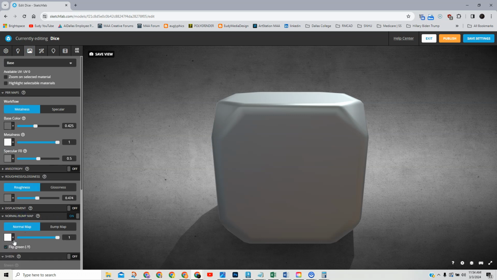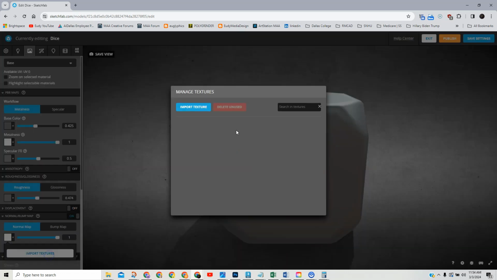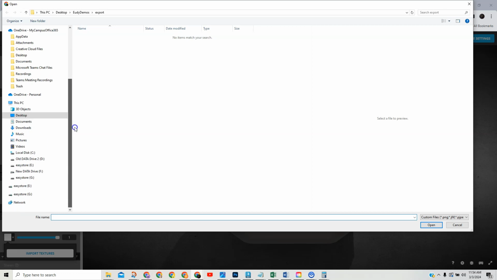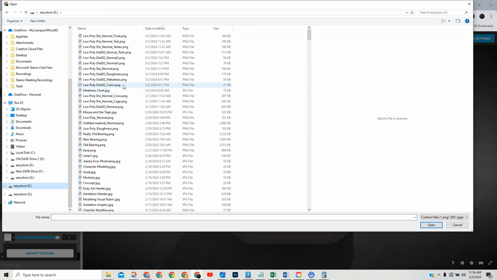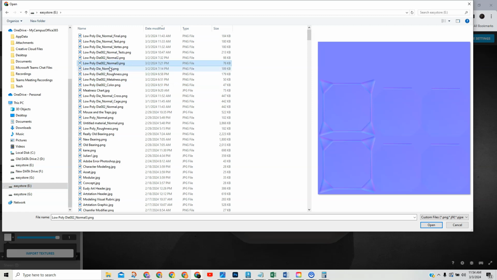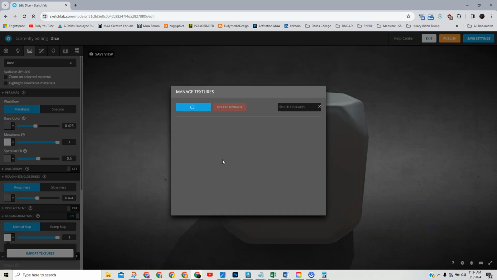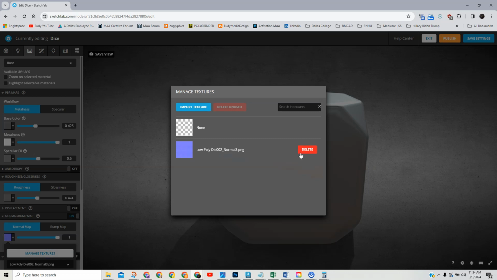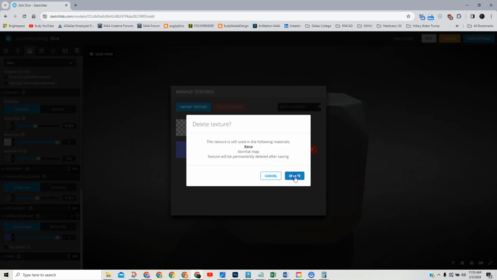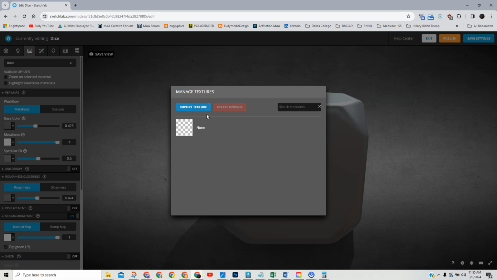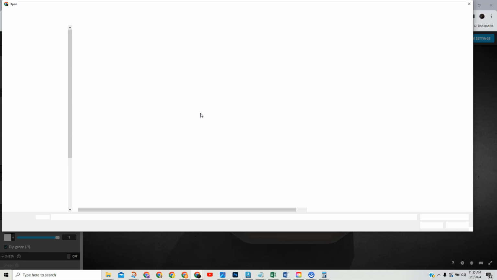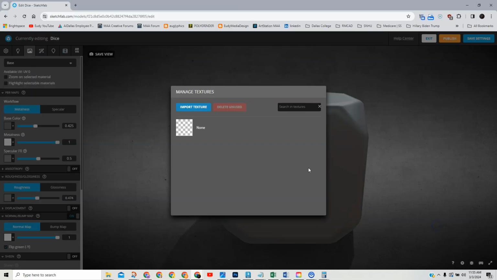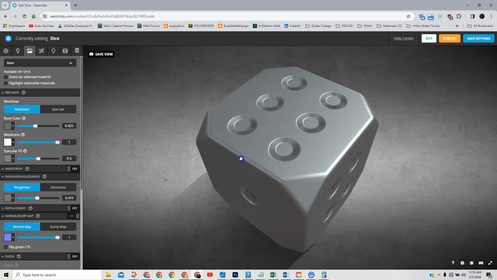Now down here on your normal map, you've already got one loaded in. I've already deleted mine out of there, so let me just bring an old normal in here just so you can see what's going on. Okay, so when you come in, you're going to go to normal, manage, then you can just dump this one. Just hit delete, dump it, and it's going to say, are you sure you want to delete that? You go, yeah, okay. And then you're going to bring in your new normal map that you cast to go onto your object. And there it is.